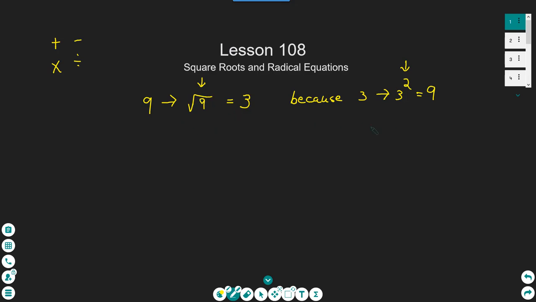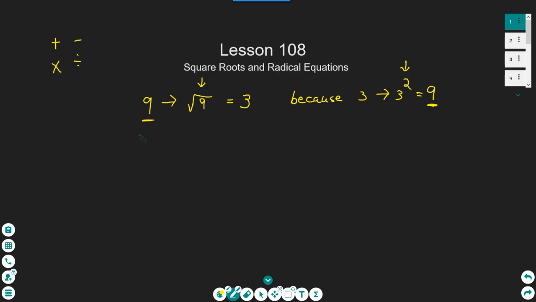All right? Think about how this is laid out. We started with a 9. We square rooted the 9 to get a 3. But then to undo that, we start with the 3 over here, and then we square that 3. We do the opposite of the square root, which is to square it, and we ended up with a 9. So we started with the 9, and then we ended with the 9 by simply square rooting and then squaring that answer to get us back to the 9. So the point here is that square roots and squares are, in a sense, opposites of each other. Remember that because we'll be working with that when we talk about radical equations coming up in the lesson.